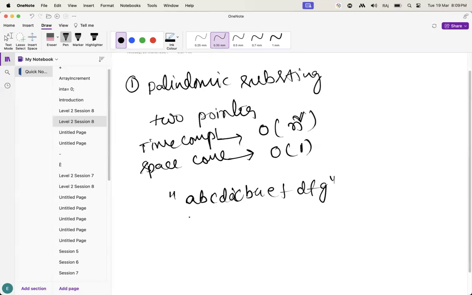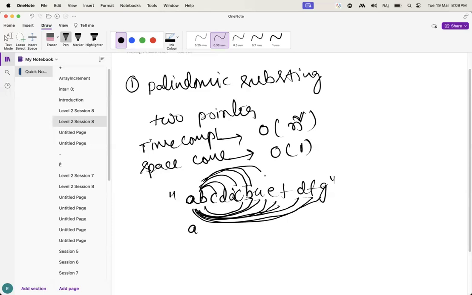Because we are going to iterate initially from A to G, then A to F, like that, A to D, A to F, A to E. Every time we are comparing with another character, right, guys? The same way next also B to E, B to D, right, guys?